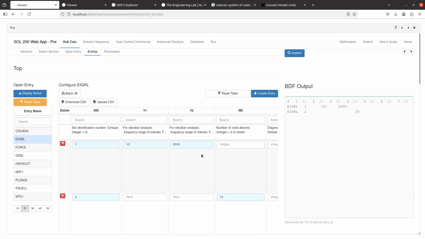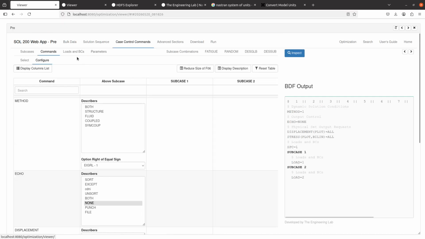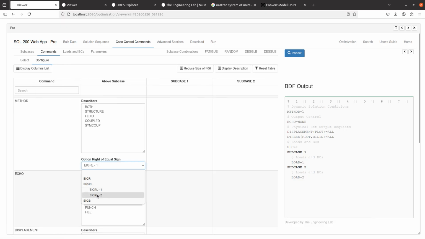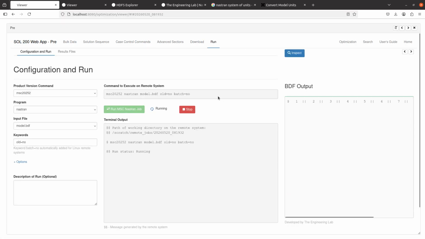This first eigenvalue entry is configured to output natural frequencies between 10 and 2000 hertz. If there is a natural frequency at 0 hertz or near 0 hertz, it's not going to be extracted. So I'm creating a second eigenvalue entry and telling Nastran to use these different settings, the second entry that says extract the first 15 natural frequencies.